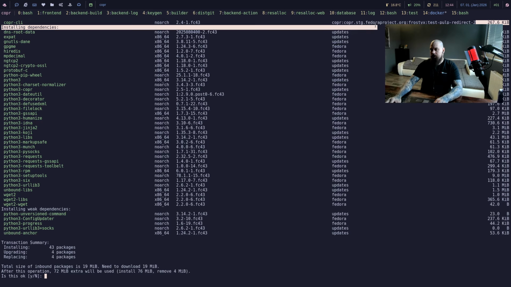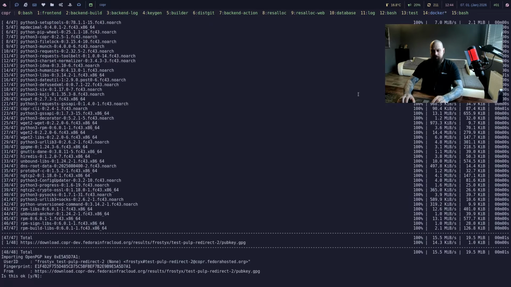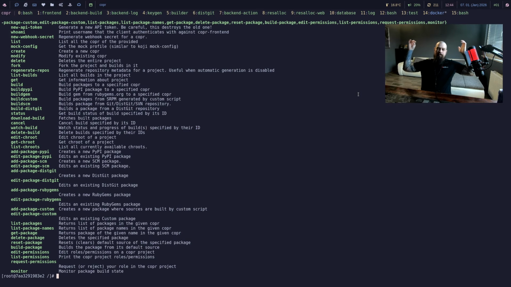So we are installing from the staging machine, not from the Fedora repositories. Install. Yep, we trust this. Copper. Yep. Okay, so we figured the problem out, or at least we figured out where the problem is.